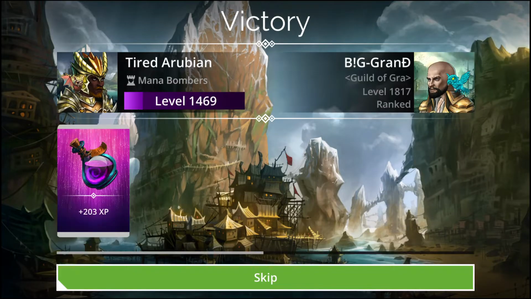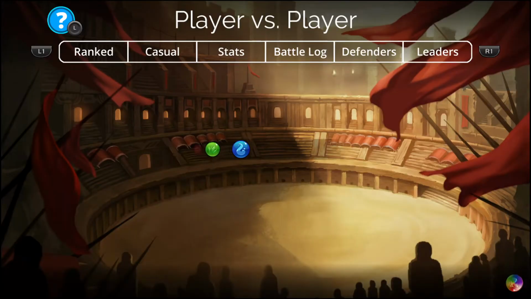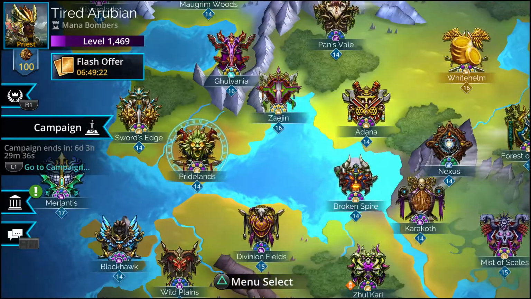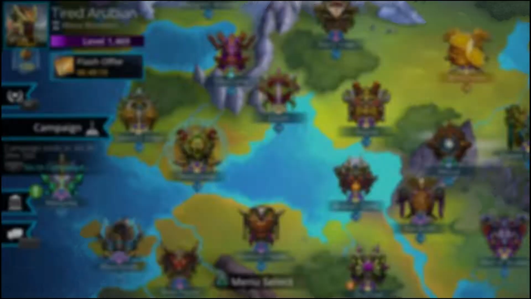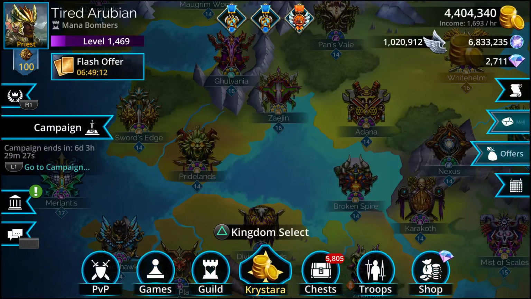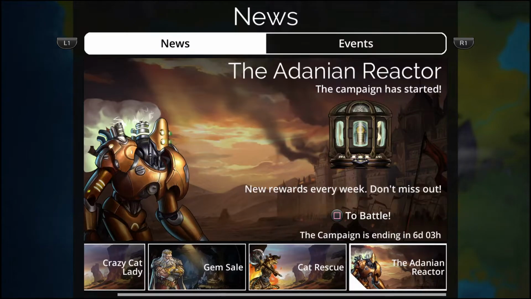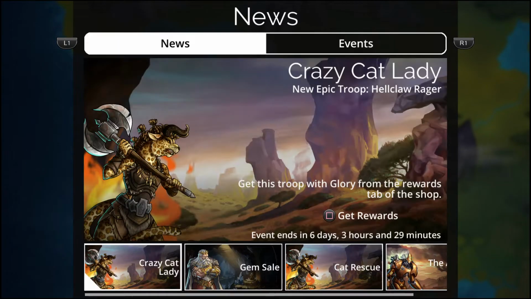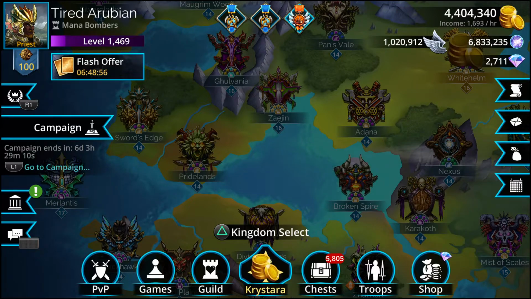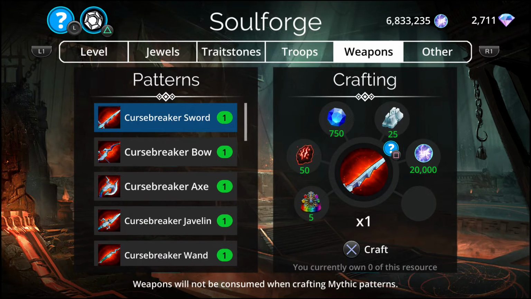Very simple. So let's do a summary on this weapon here. You can only get this weapon once this kingdom is active, Pridelands. So as you can see this week here, it's again the current event. Pridelands, and this is the only opportunity for a whole week that you can get this weapon here. So during the week of Pridelands, you will get this weapon. You can go in the Soulforge and craft this weapon here. So you go over here.